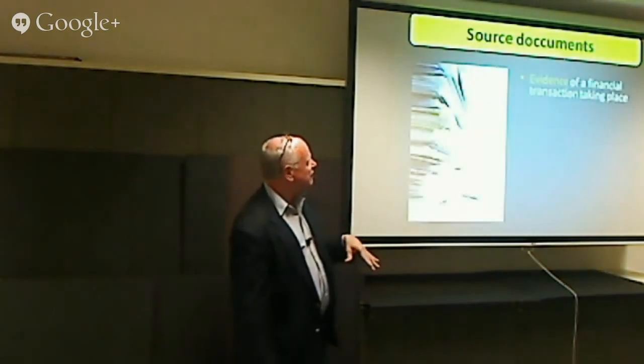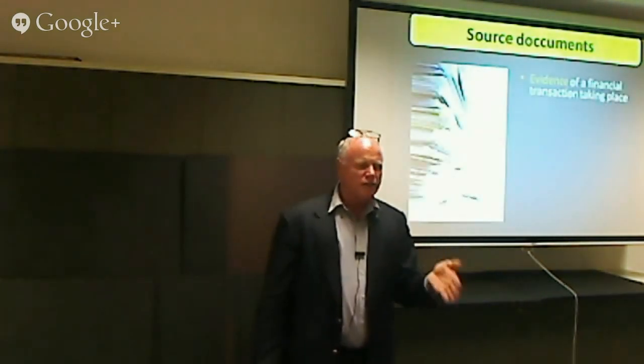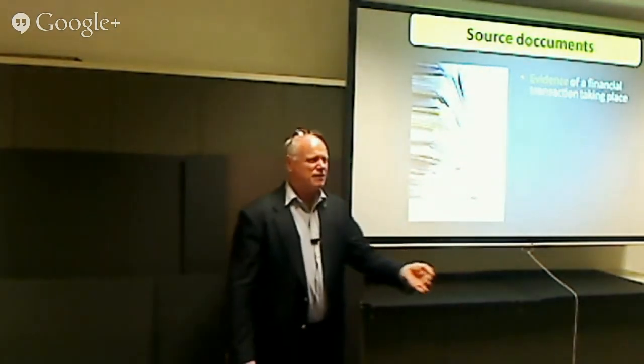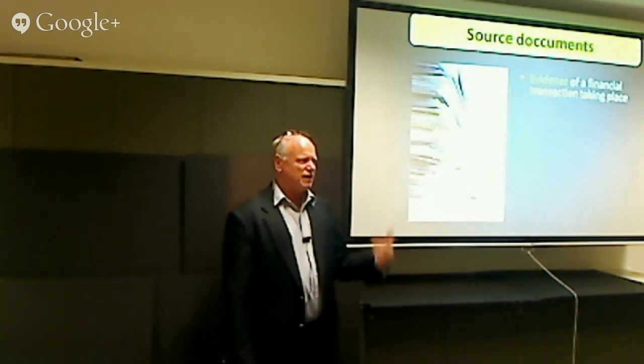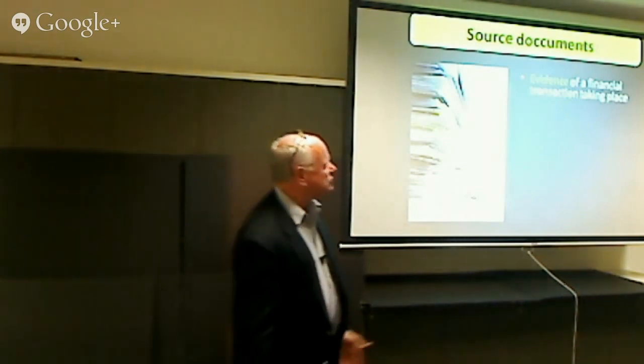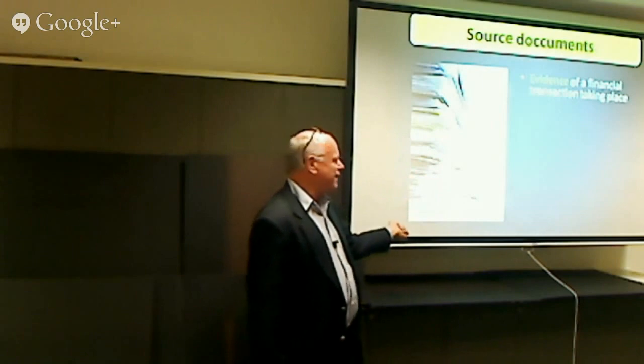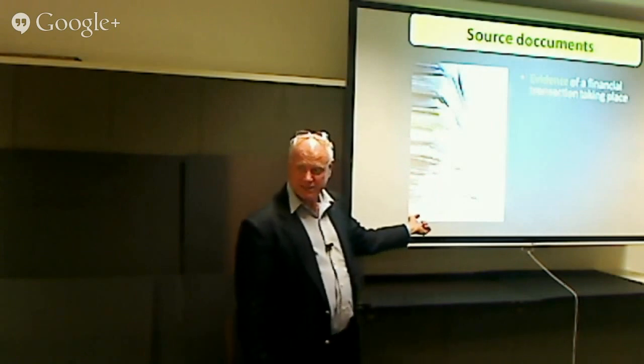Source documents, let's cover them quickly. Source documents are critical. Remember, for audit purposes, for accounting purposes, they're critical. Every time you enter something in the book, it's supposed to be objective, which means you've got to have a source document that identifies how the transaction was created, and it's also important from a tax point of view. A tax point of view and an audit point of view, they need to drill all the way back. They need to go the reverse of that system.